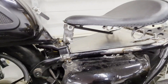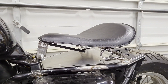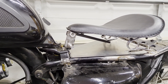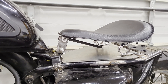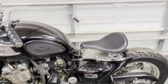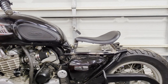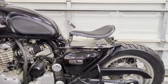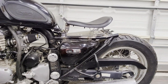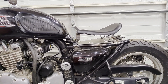Before we get everything welded up, just to clarify the idea — we're extending that tab to get the seat up a little bit higher, which should be comfier for the seated position. We'll get it tacked all together, get it into its final install, and finish up the seat pan. It's just tacked for now, but you can see it's a much better seated position. It does look a little odd all stood off like that, but it's going to be comfier and ride better overall.